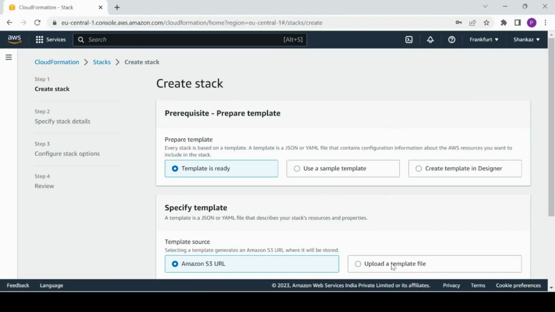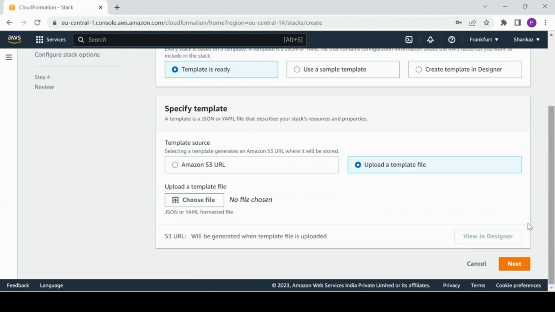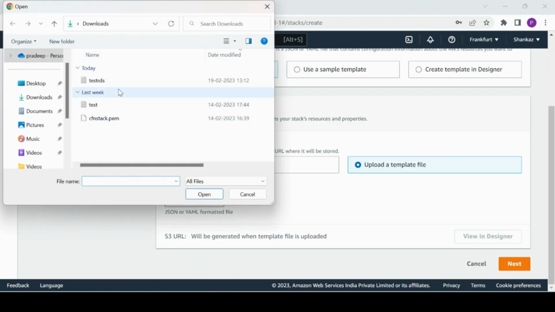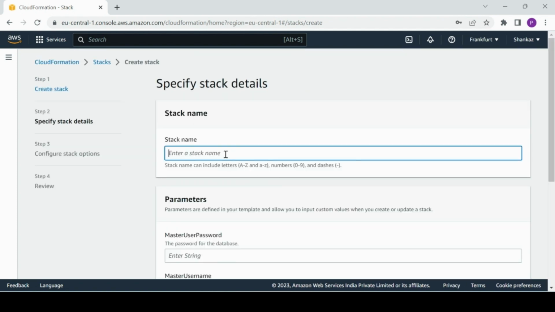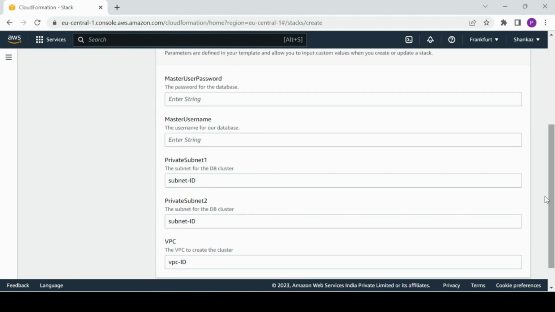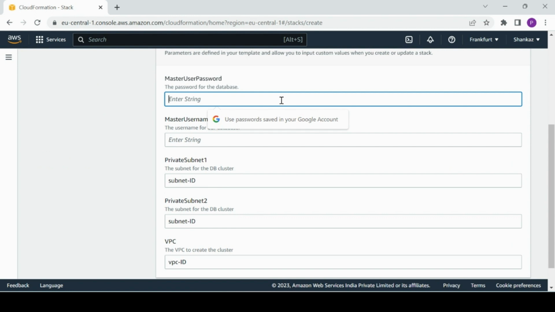I'm gonna click create stack like we did last time. I'm gonna upload this template, test RDS, hit next. It is asking me to choose the stack name. For master username, I'm gonna use anything, and for the password it is hidden, it would not show you.